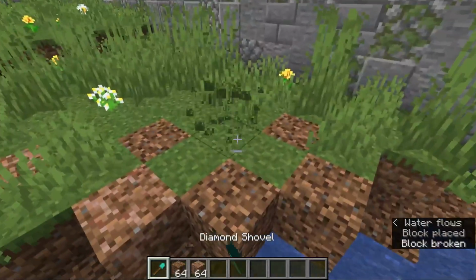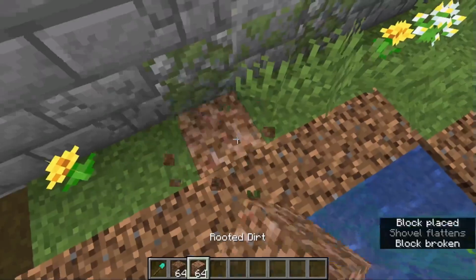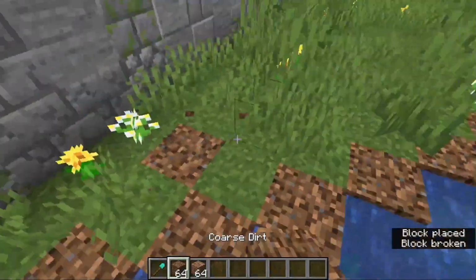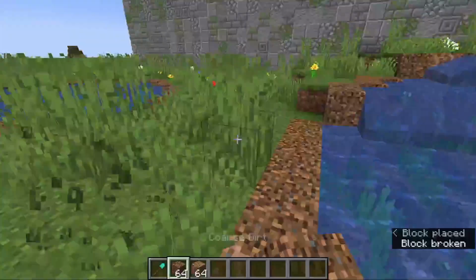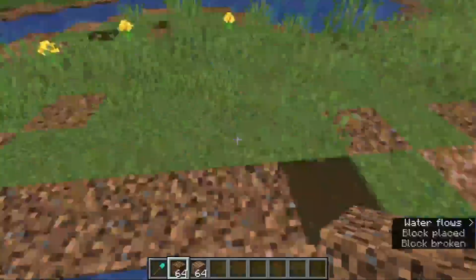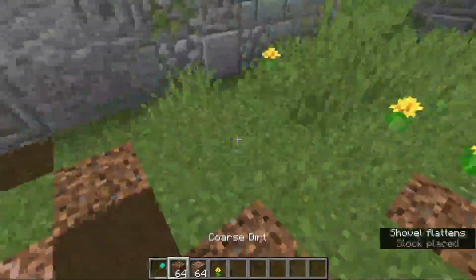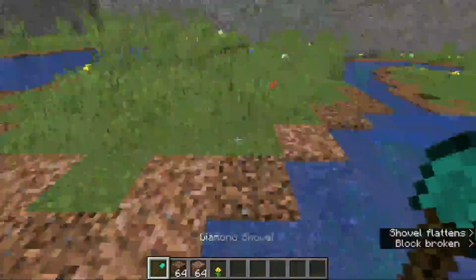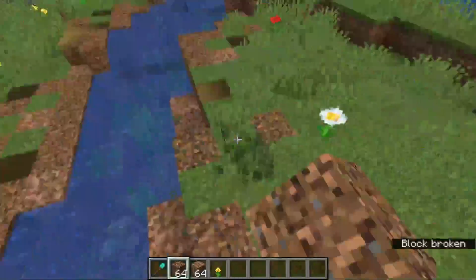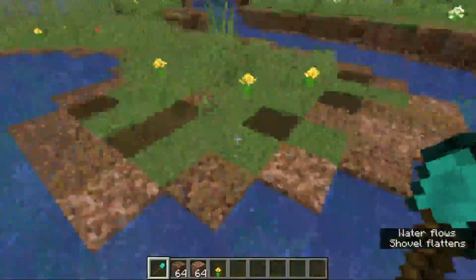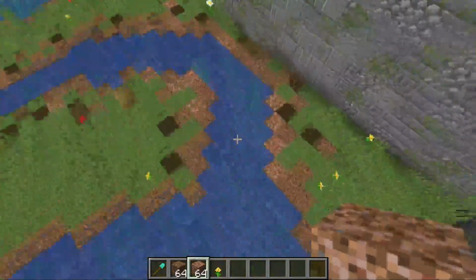You can also place some path blocks, and that will sell the idea of it being a little bit muddy. There we go. As you can see, it's a little bit muddy around the shore.